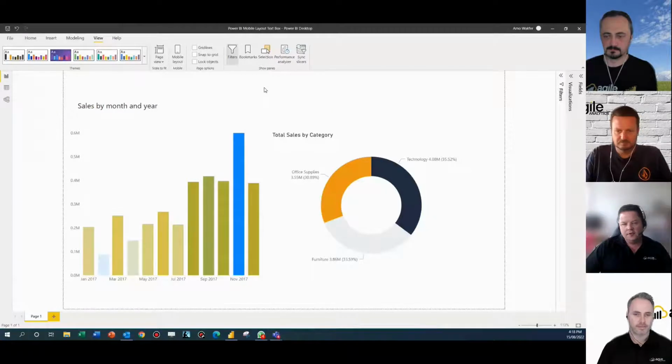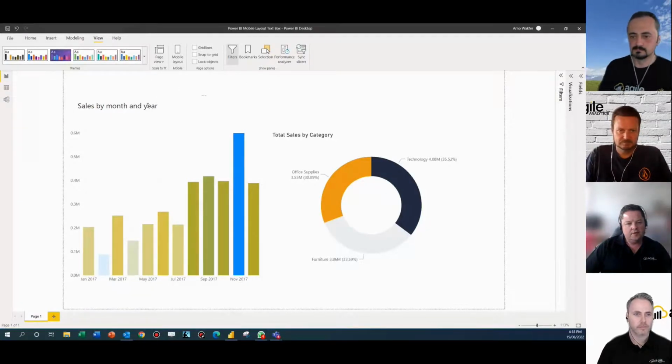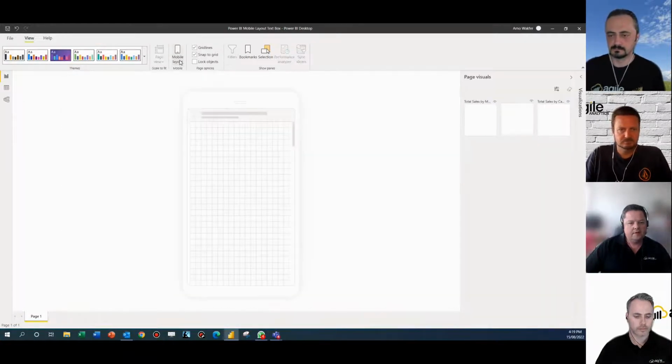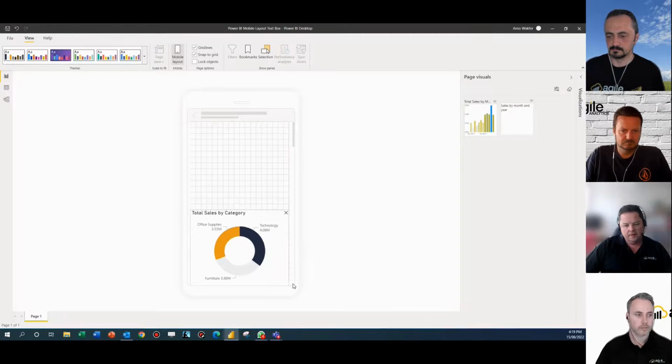Okay, so I'm just going to do a quick demo just to show you what the new feature is. So this text box that we're seeing here, you can now insert that in the mobile layout, and you can also apply formatting to it. So I'm just going to go to the mobile layout. What we've got here is I'm just going to quickly put a chart together, a little mobile responsive layout, and then the new feature I'll show you now. So this is very quick.